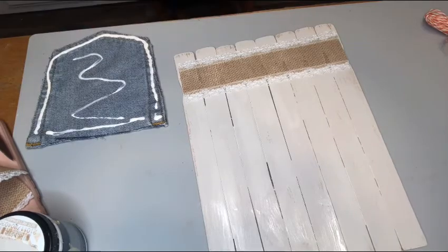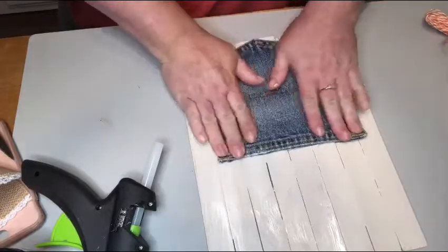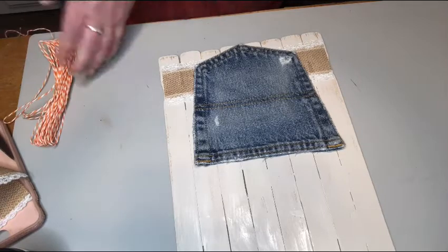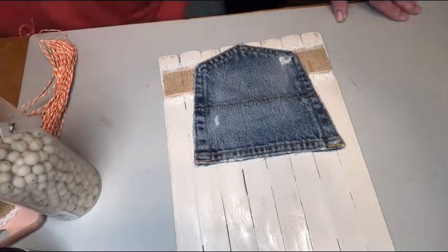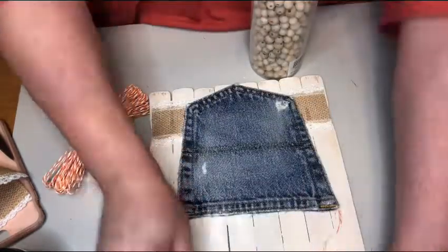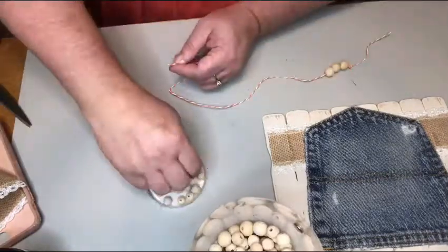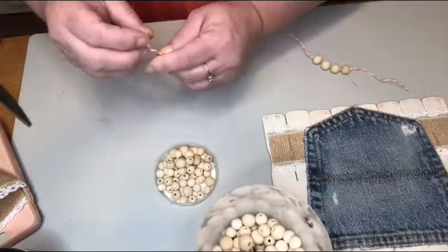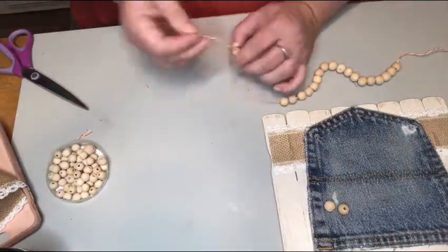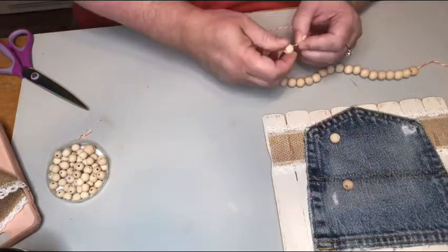I cut the pocket right out of the old jeans, and I'm leaving the back side attached, so it will be 2 layers. I'm just putting it down with some Aileen's glue. And then I'm going to set that aside and take some baker's twine and some small beads. You can use bigger ones if you need them or you have them on hand, but I'm going to just use some small ones, and I'm just going to make it long enough to make a hanger for the piece.